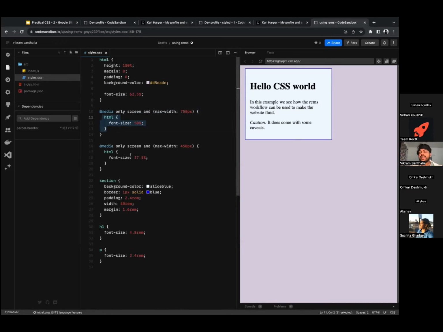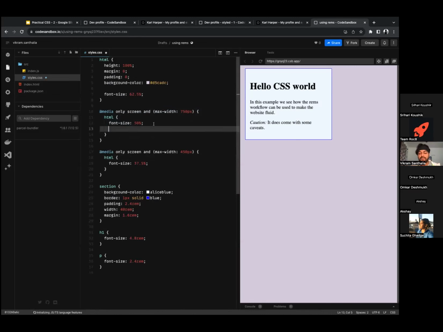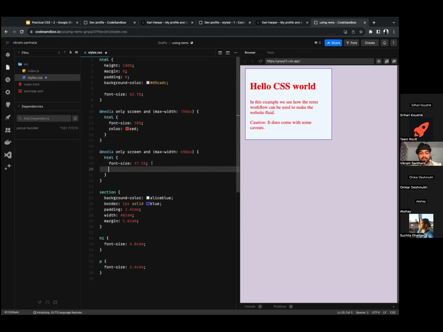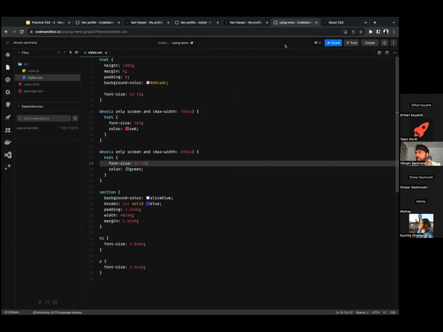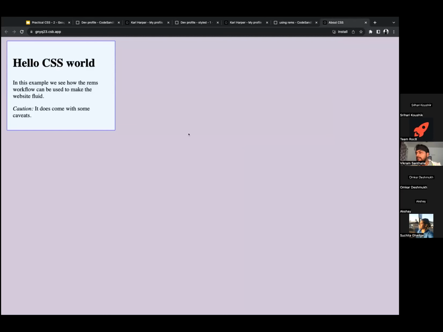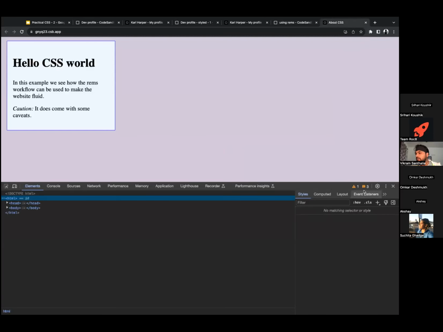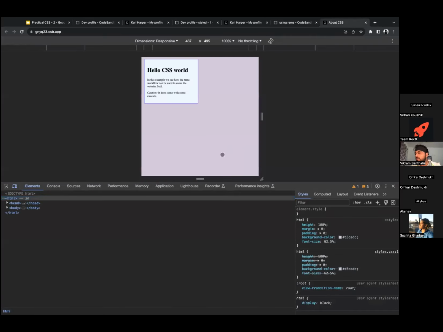So what happens now? Let me forget about font size. Let me just show you this. Color is equal to red when it is 750 pixels, and color is equal to green when it is even smaller. Let me open it in a new tab so that you can see it properly.